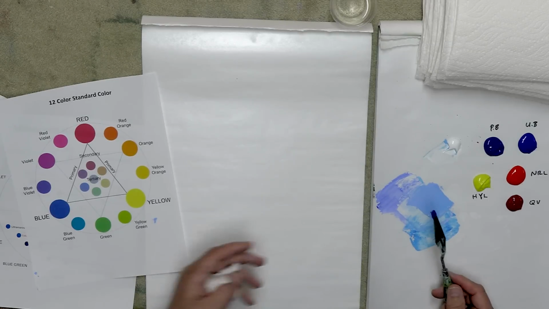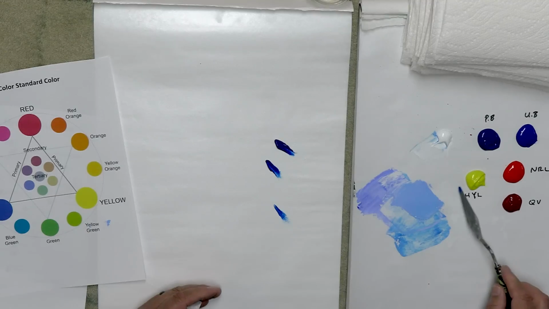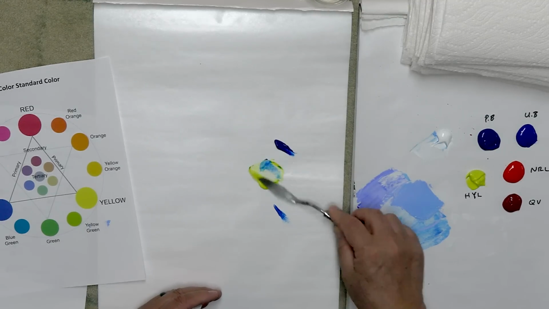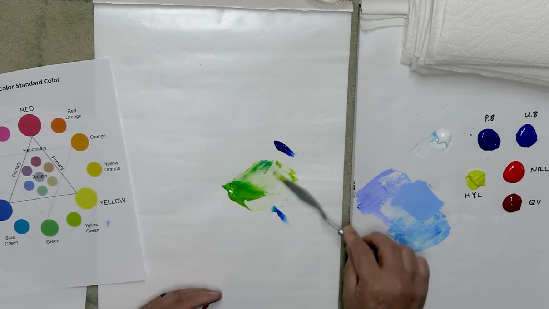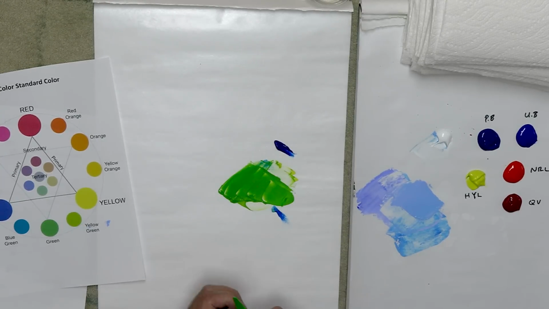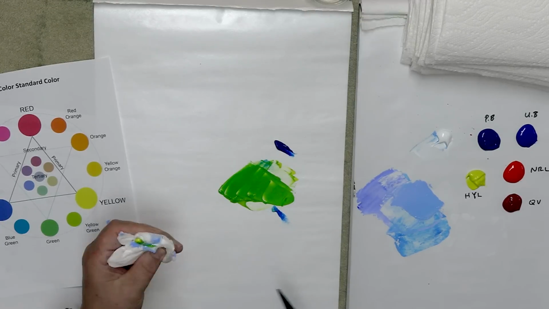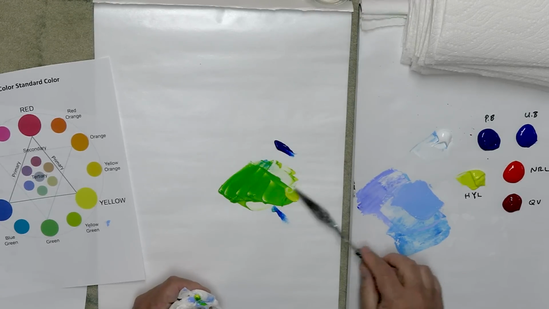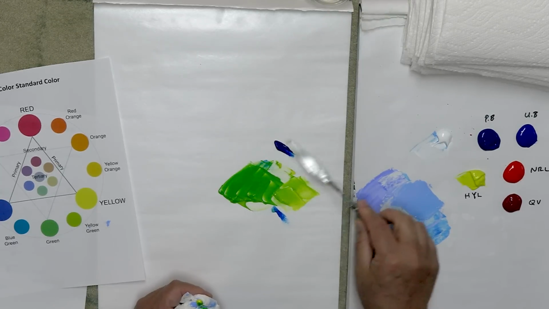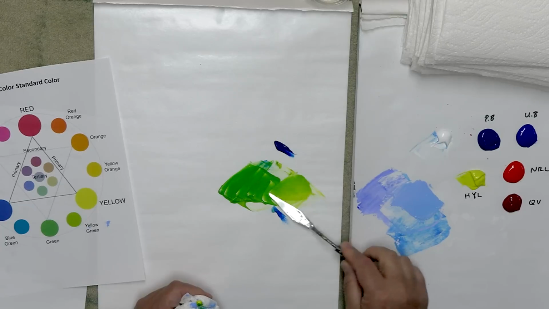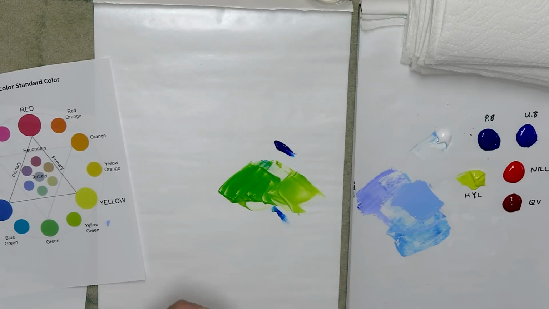Now, which blue would make better greens? Phthalo blue or ultramarine blue? It will be phthalo blue. If I take just a little bit of my phthalo blue here, and if I take some of the Hansa yellow light, and it takes just a little bit, you see I get a nice, beautiful, bright green. And if I want that to be brighter, I can instantly get it brighter to stay over more towards the yellow greens. And it takes just a whisper, just wave it over the surface there. Phthalo blue is so powerful, right?